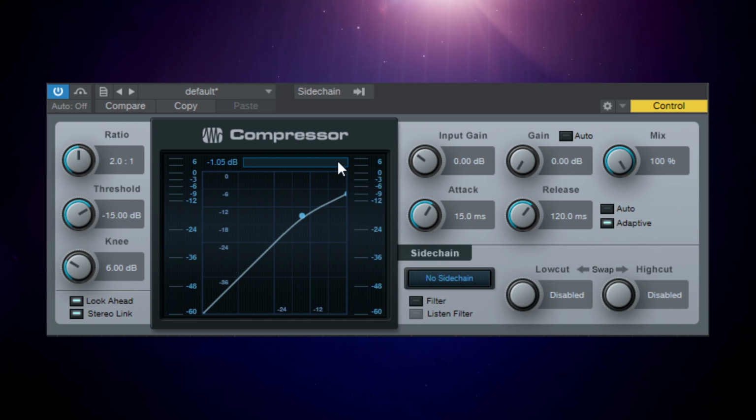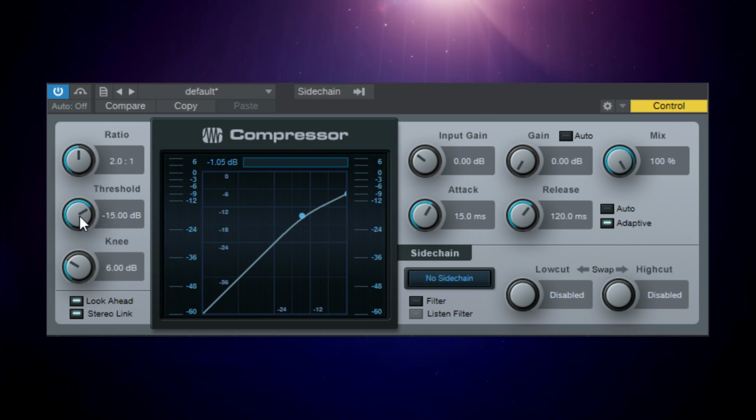Now I'll play it again and then have a look at the top. Look at this bar here. You can just see a little bit of change there. That is the amount at which the compressor is currently reducing the signal. You can see it was doing it by a peak of -1 dB there, so just a little bit of volume change, turning it down. But it started to turn it down after it's reached this threshold of -15 dB.